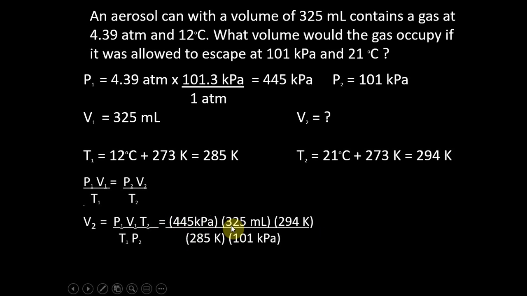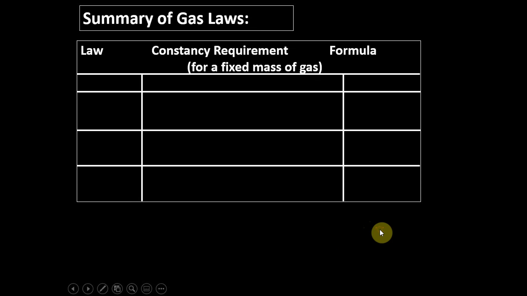Again, notice that I've kept all of the units in just to make sure that I've got everything in the right place, because the temperature ones have to cancel, the pressure ones have to cancel, and the units for volume are going to be my final units for my final answer. Okay, so plug those numbers into the calculator, you work out and you get 1477.15 milliliters, which is roughly 1.5 liters, because over here we've got 2 sig digs for the 12 and 21 degrees Celsius. All right, again, it's fairly straightforward.